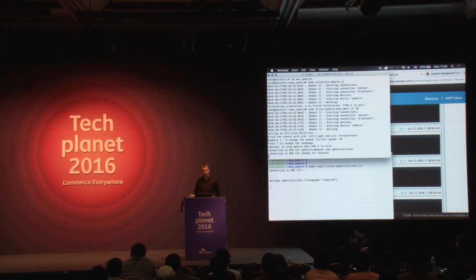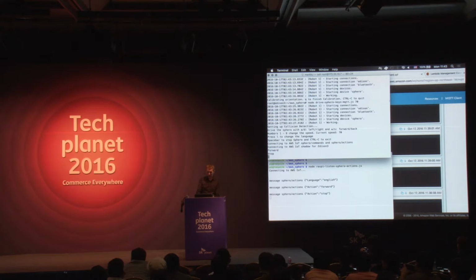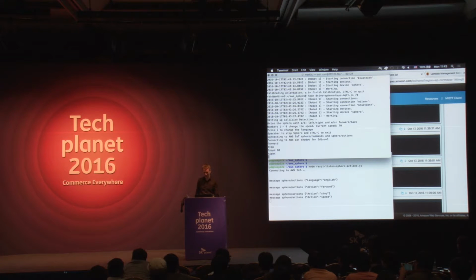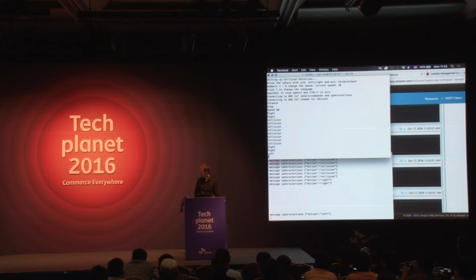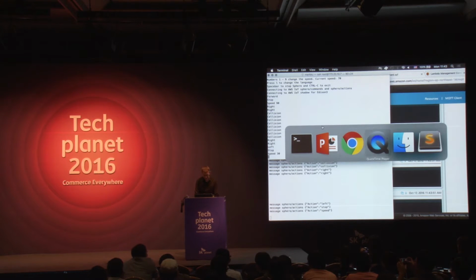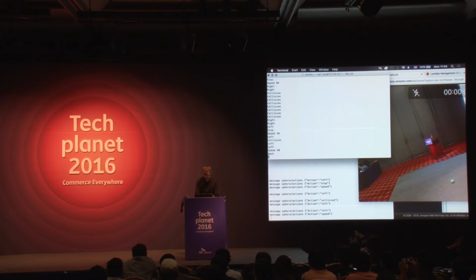Hello. What is that? Now when we control the robot, the Raspberry Pi gets a copy of the messages. So let's see what happens when I start driving it. Go, go, go. Let's change the speed. Whee! Let's go faster. Go, go, go. Ouch. Whee! Let's go slowly. Let me show you with video camera. Give me a second. There we go. Go, go, go. Ouch. Let's go faster. Whee! Ouch. Go, go, go.